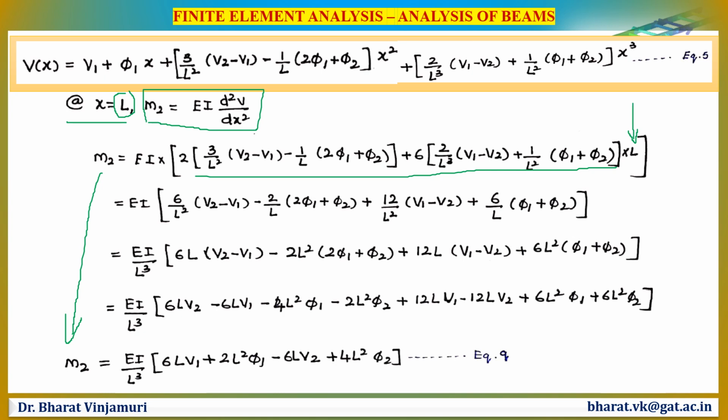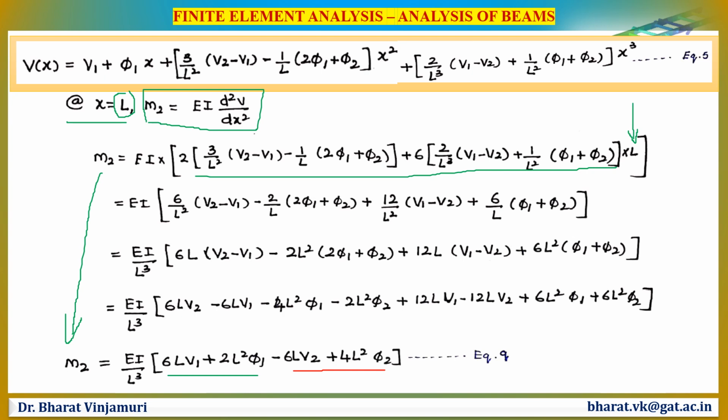If you can work out in your notes, it will be easy for you to understand. Now, same process which we have done, we have simplified it and taken L cube common, so that all the 4 equations will have one common element, EI by L cube. And after taking this, we have arranged the terms in such a way that the first 2 terms will represent the transverse displacement as well as bending moment at node 1, and the second 2 terms will represent the transverse displacement and bending moment at node 2.